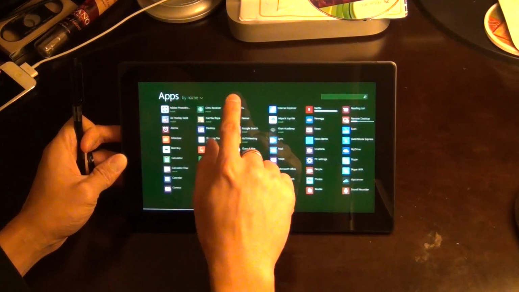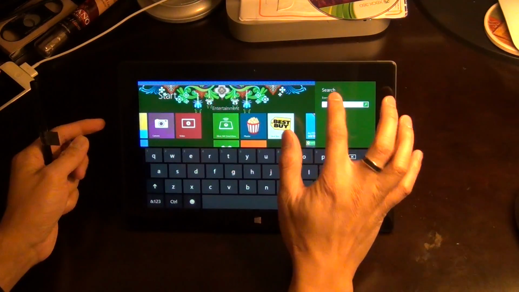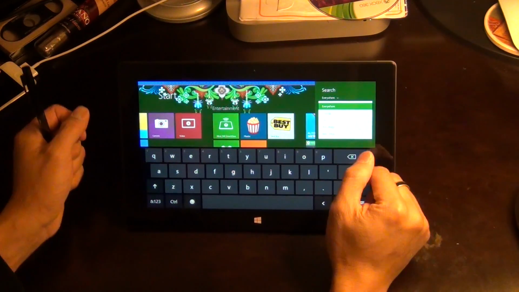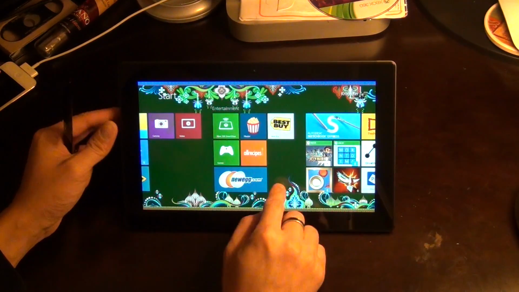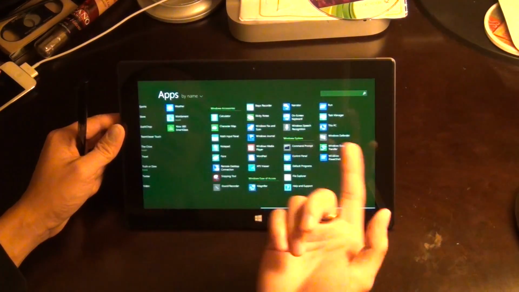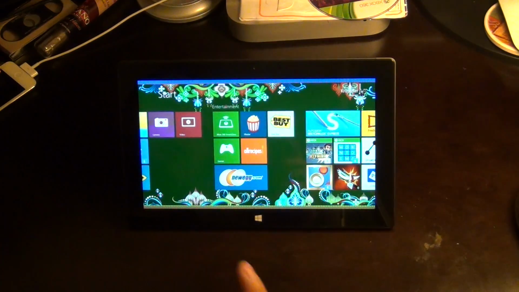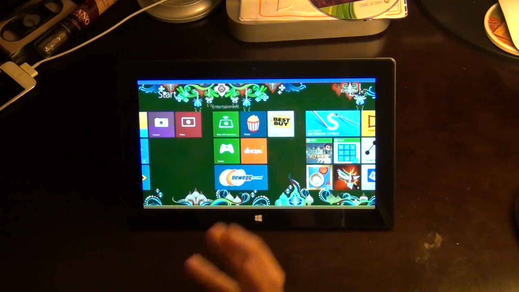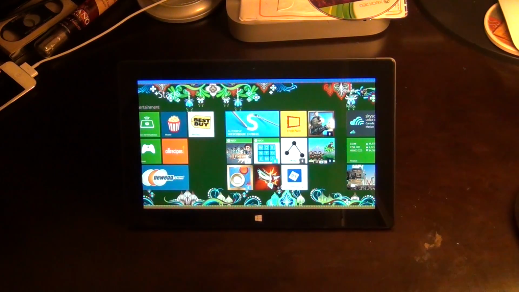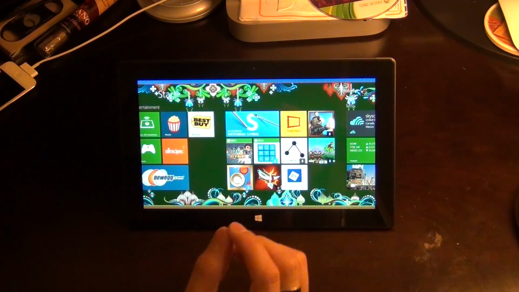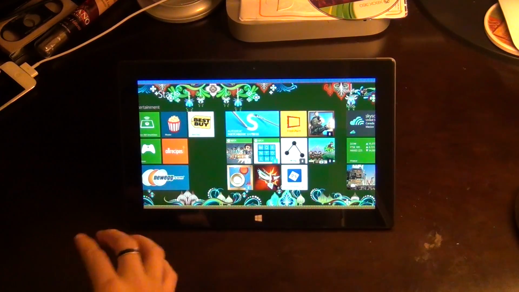And also I love the fact that you can search for apps, search pretty much everywhere. So you have an option to search everywhere, or settings, or files, or web images, or web video. So all my apps are still there, all my Windows administration software. So anyway, if you guys have any questions about Windows 8.1 and the way it works, others have asked me before if I can use Photoshop. I might be able to install Photoshop this time around, because there's more storage in here.